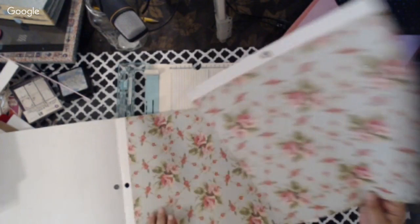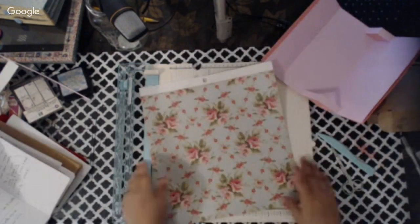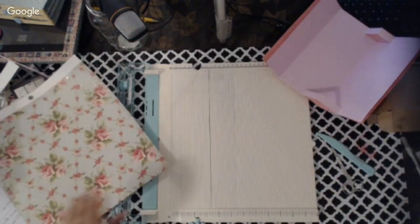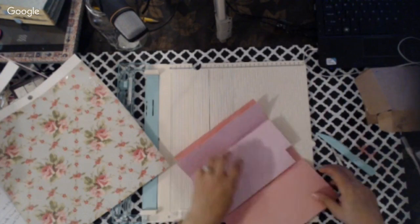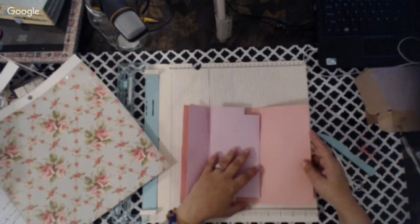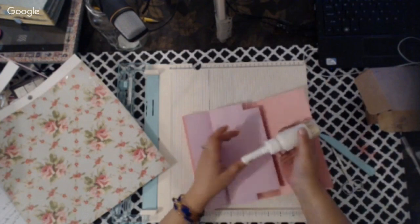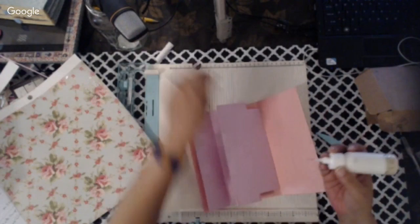So we're gonna use this one. Let me go ahead and glue this to this, keeping in mind where I want this. Yeah, I think this is gonna be fine right there. Set of tape if you have, or if you want.